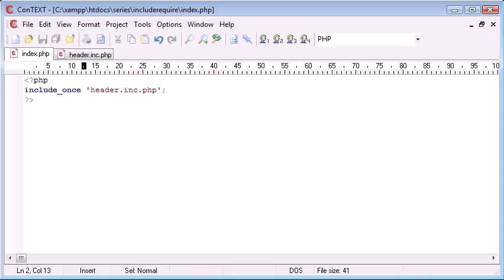Some people have said that the require once and include once language constructs will actually slow down a page anyway. However, nowadays with processing time, it won't actually make much difference. So you're much better off using include underscore once or require underscore once to save the speed of your page for later on, just in case you do happen to include or require something more than once.